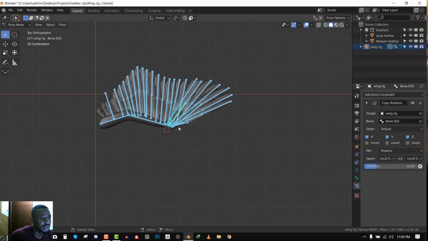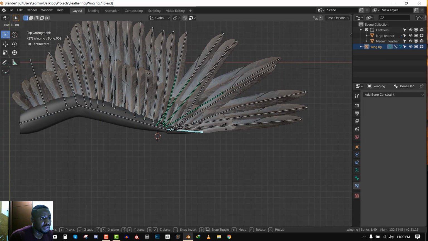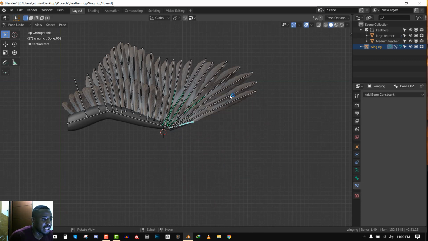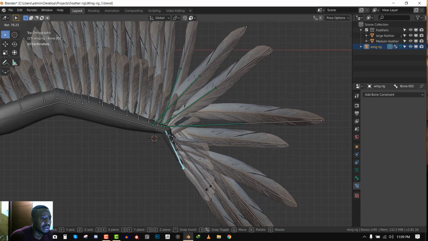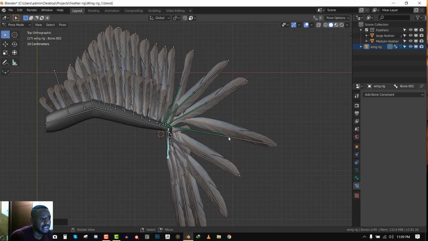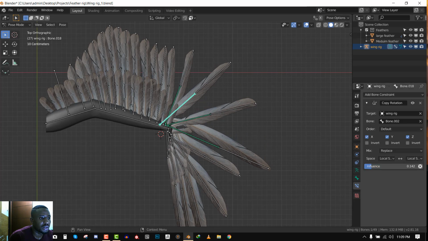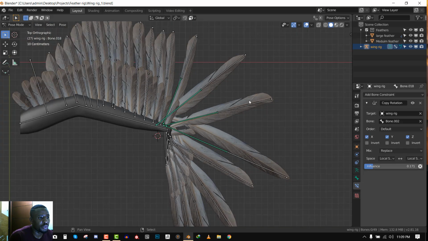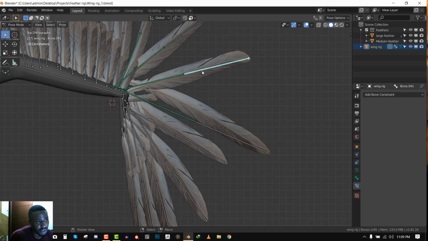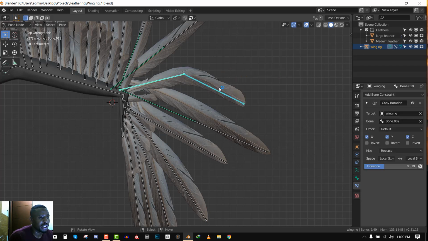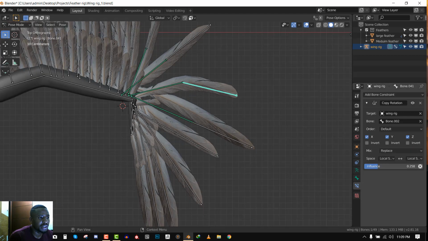Okay, so if we move the single bone, we get the feeling that the wing is elastic. If you want even more of a nice curvature, we could copy the constraint and just reduce the influence.